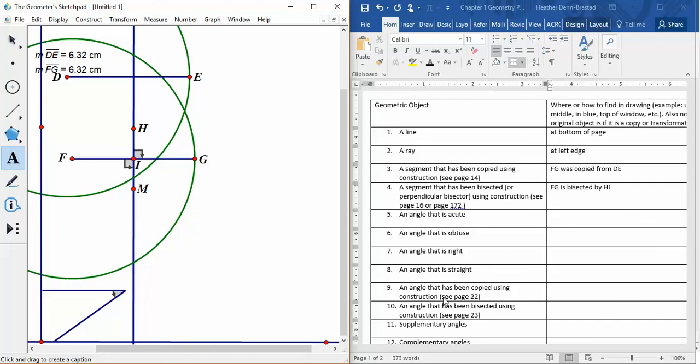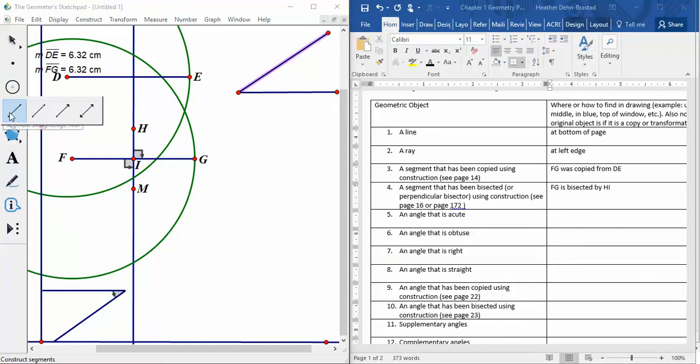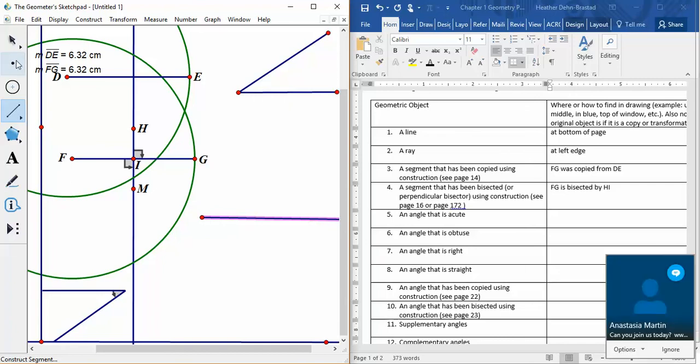Okay, let's copy an angle. And this one's kind of interesting. To copy an angle, we need to have an angle. I have this one. I wonder if I want to use that same one. I think I'll just start with another one. Okay, so we can draw an angle. And I also need a line down where I'm going to copy it to. So I'm just going to put it down here. I'm going to copy this angle to down here. So to do that, I need several parts.